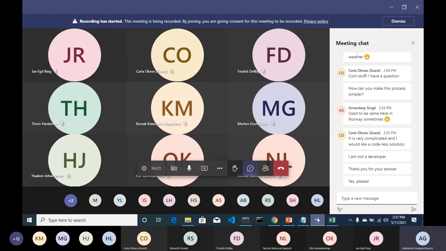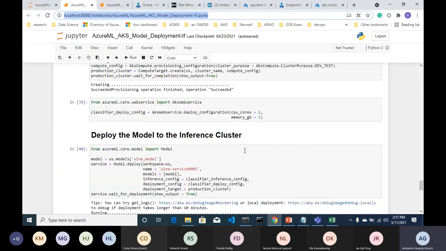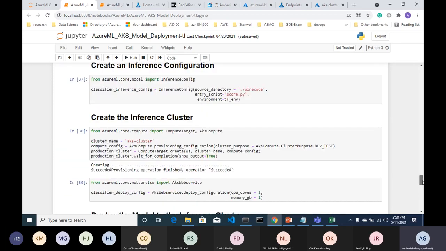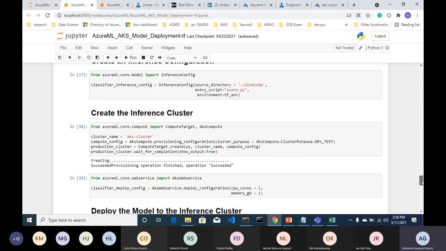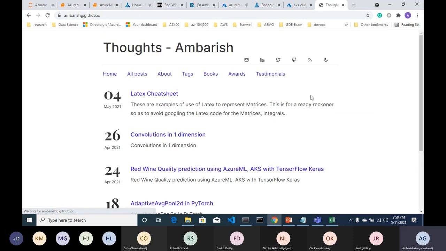So I'll move to the TensorFlow part. The reason I put across this TensorFlow part is because maybe you are doing an experiment using deep learning with TensorFlow. How would you go about it? The steps are exactly the same. Only difference is that the code is there and it's all checked in, but I would just point out the differences and put them here.